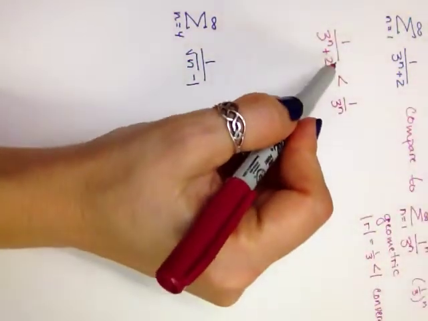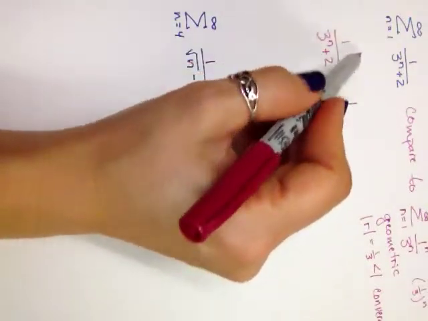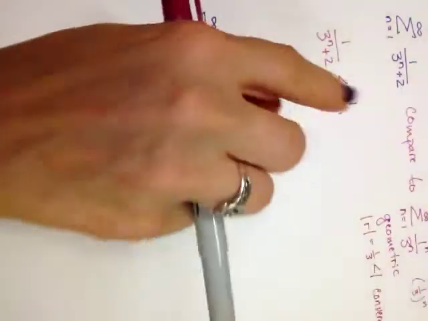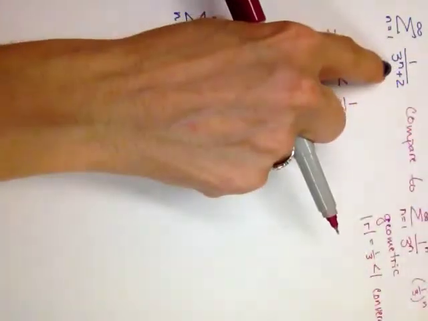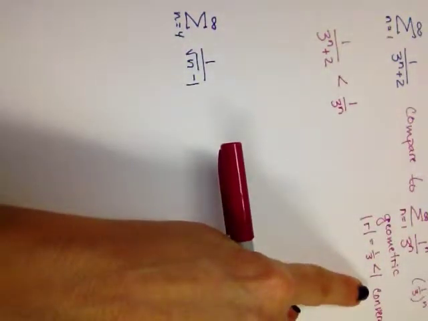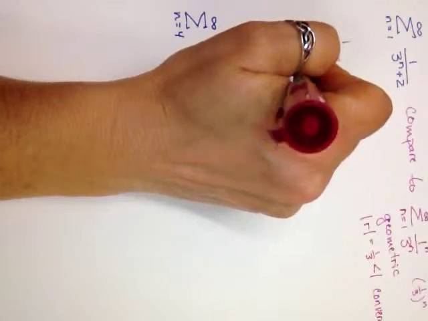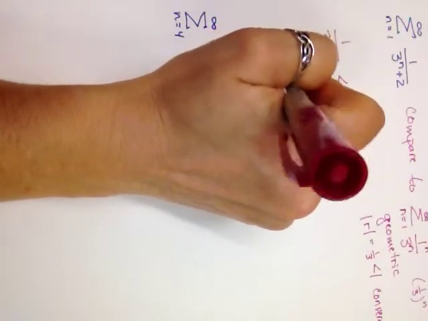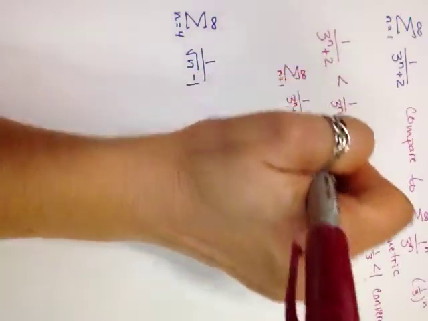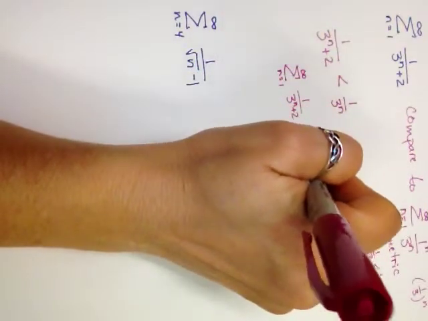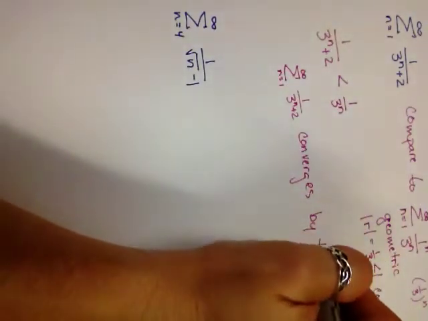And if you look at this, you'll see that the denominator of the one on the left is greater, which means the whole fraction is smaller, and that will be true for any n value here. So this series is less than a convergent series, so this series must also converge. So that's what I would write down. I would say the series from n equals 1 to infinity of 1 over 3 to the n plus 2 converges by the direct comparison test.